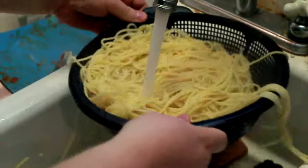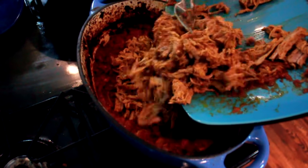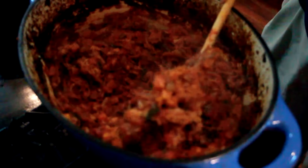My hands hurt. And so we're gonna take all of this meaty mess right back in to our sauce. And then we're gonna stir it up. Yeah, we're stirring it up together. So this is really thick. So if you look at this, it's more of a delicious flavor base. So we're gonna add a little bit of water. I'm just gonna loosen this up a tiny bit. And honest to God, you could have this on buns like Sloppy Joe. It wouldn't be a problem.